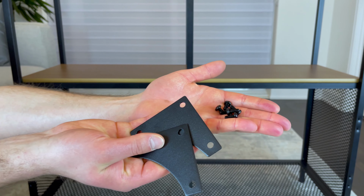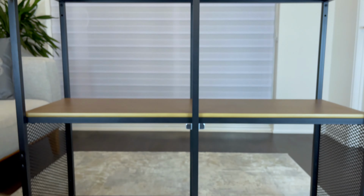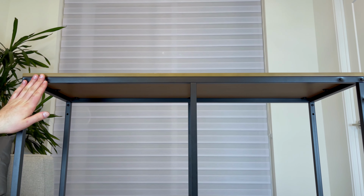Next, grab these 2 metal braces and 6 screws. The metal braces are going to be secured like this. Just make sure you don't fully screw the screws in all the way.